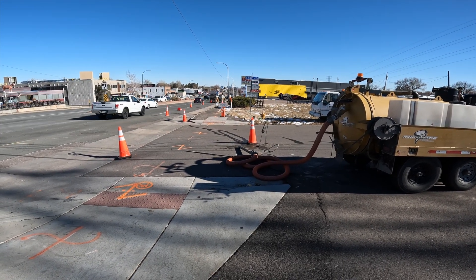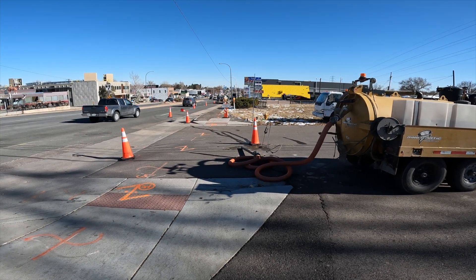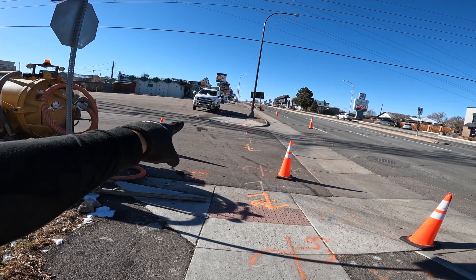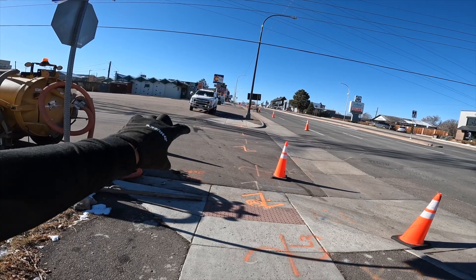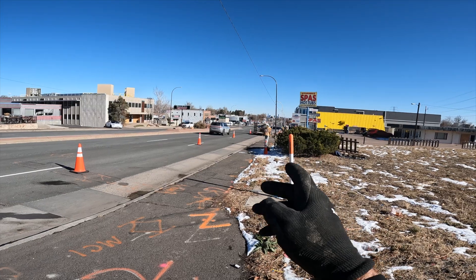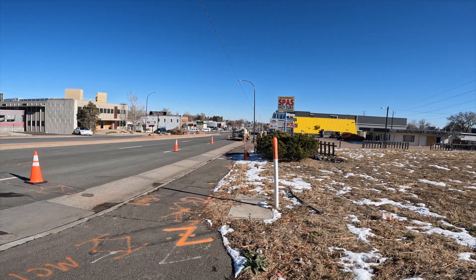We got one more to suck out and then we should be able to get in the ground with the drill. Our end goal is that plate in the ground right there. We're going to be attaching our head to that hole, or maybe make a hole next to it and attach. We've got to drill all the way through here — there's a lot of stuff — but I think we're ready. Let's get drilling.